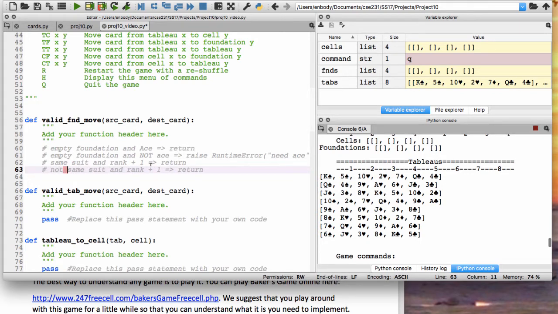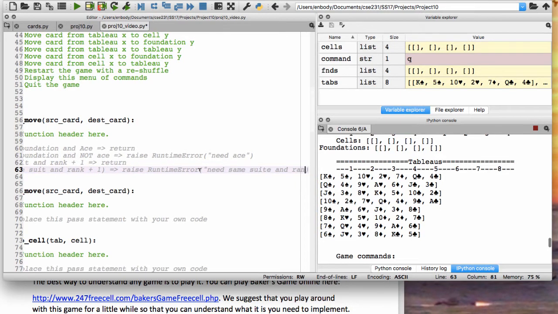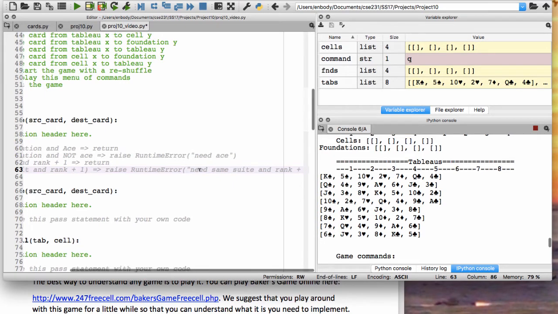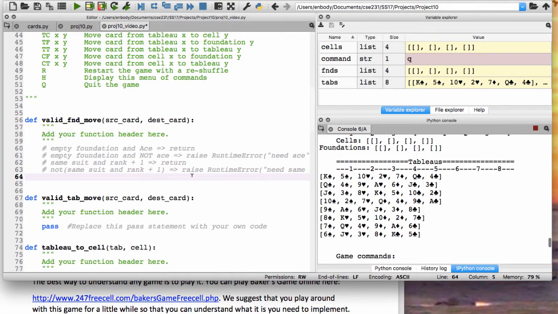If I don't have that, then I raise runtime error. Say need same suit and rank +1 or something like that. All right. Oops, and that's a string. So let me remember the quotes. And so that's all my cases that I need to check.